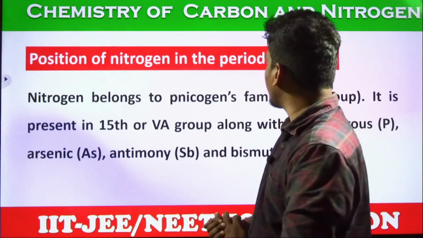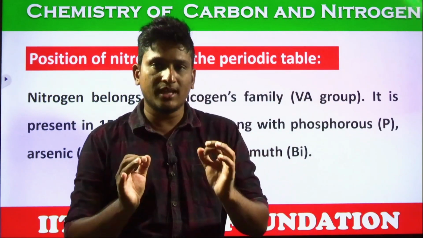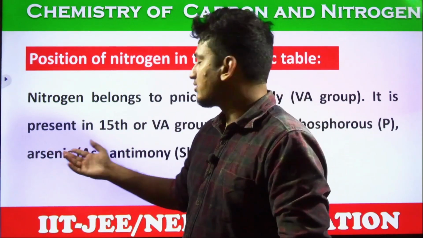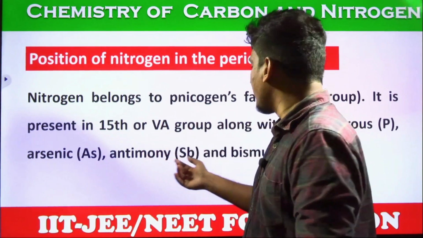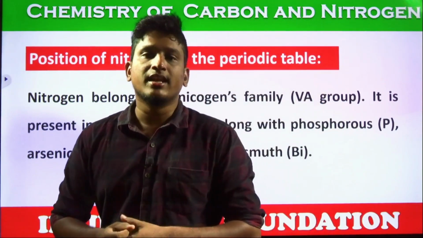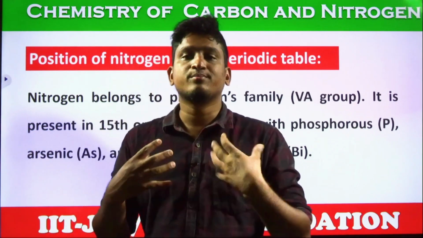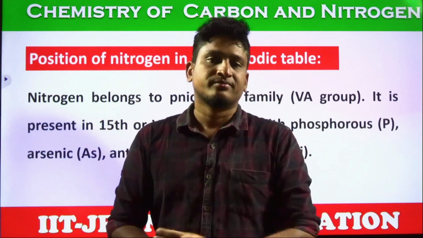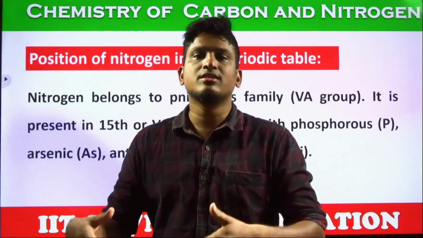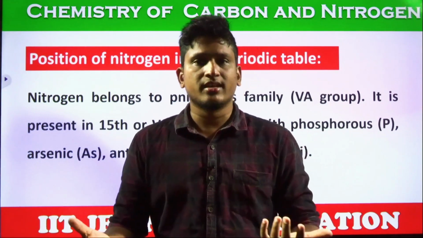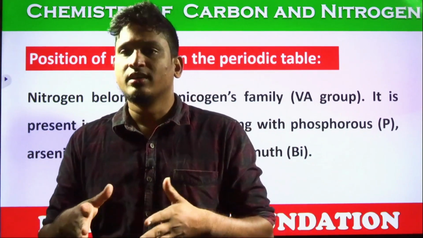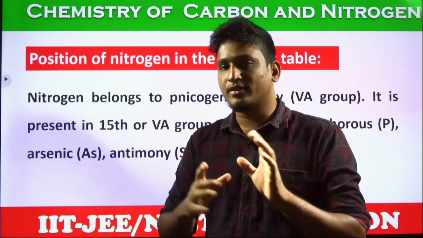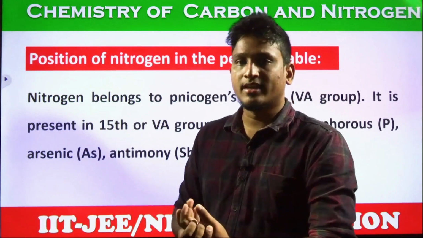Next, the position of nitrogen in the periodic table. Nitrogen belongs to the 15th group in the periodic table, and they are called pnicogens. The elements in this group are nitrogen, phosphorus, arsenic, antimony and bismuth. Pnicogens means unable to breathe. These group elements form not poisonous but suffocating gases, and gens means generate. Nitrogen is there, but can we breathe only nitrogen, students? Can we breathe ammonia, the compounds of nitrogen? They are suffocating gases, not poisonous but suffocating. That's how they got their name, pnicogens.